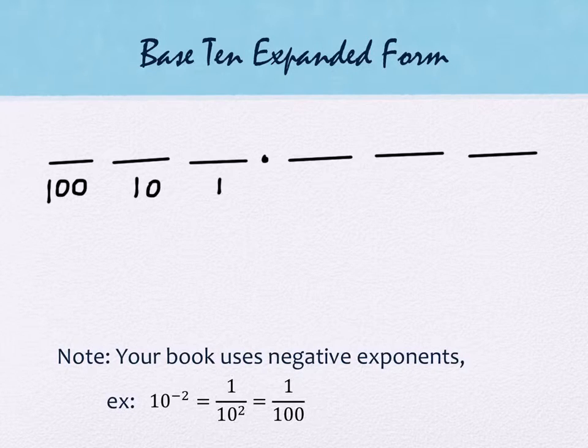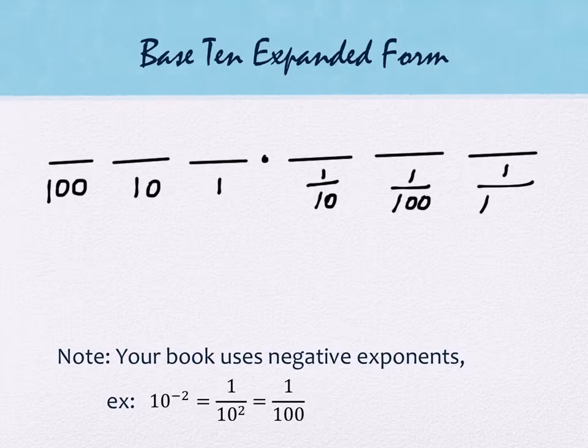Okay, now after the decimal point. Yeah, it's 1/10, and I'm going to write it as a fraction because that's where this is actually leading us. This is 1/10 as a fraction. What's after the 1/10? 1/100th. The next one would actually be 1/1000th, and we would keep going, right? We can continue this pattern.